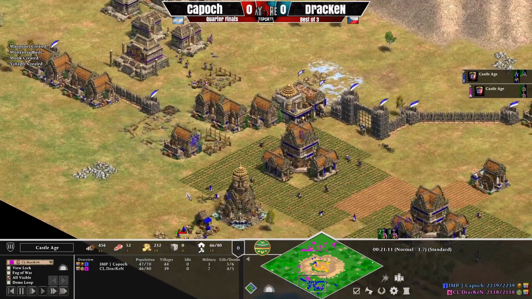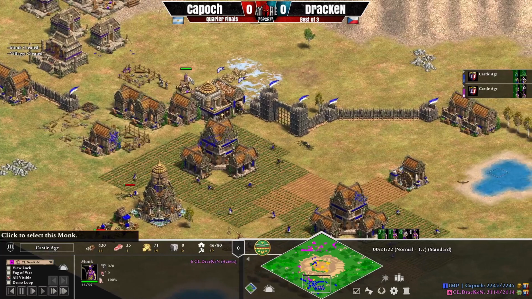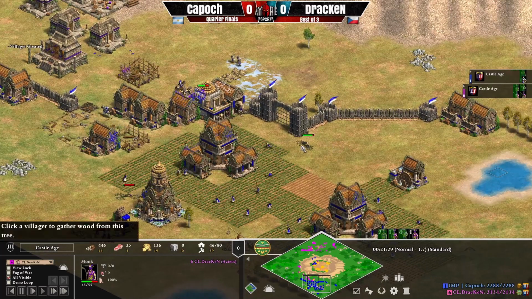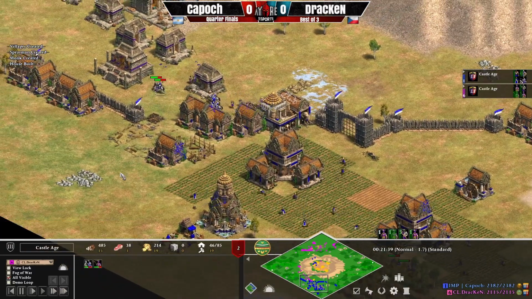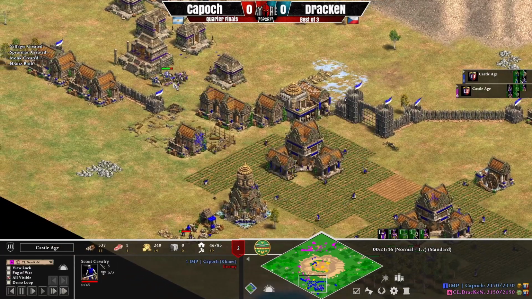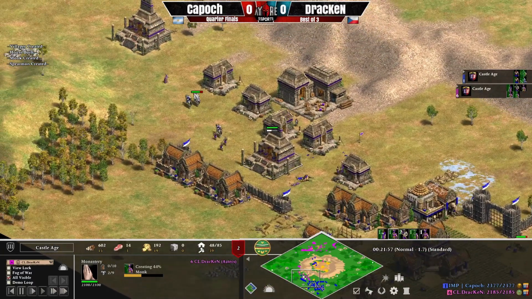Monastery coming up now for Capoch as well, so he's going to respond to the monks with monks. Going up against Aztec monks, their monks get an extra 5 HP added to them per monastery tick that they research, which is all of them they have access to. So these monks can become super tanky. In fact, look at that, even against the knight attack there, that monk still very much survived.